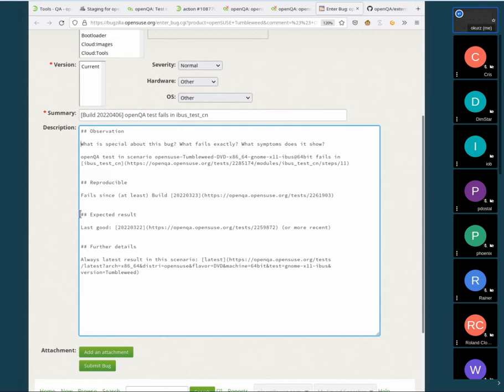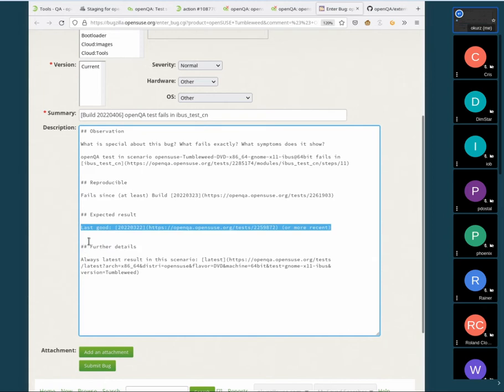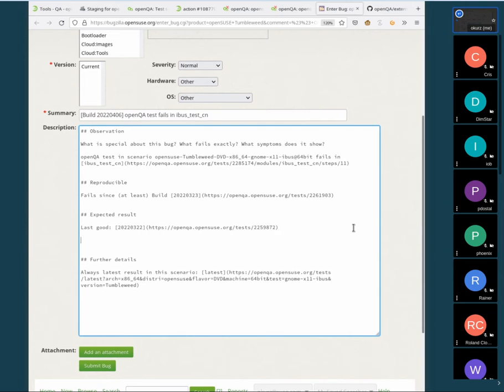And the section here, expected results as last good, which is a nice thing if we can actually see, like, this is how it looks now, this is how it should look. But maybe this isn't a good reference, maybe it doesn't even apply here. So maybe we should delete that text and say what we actually expect, or what should be there instead.